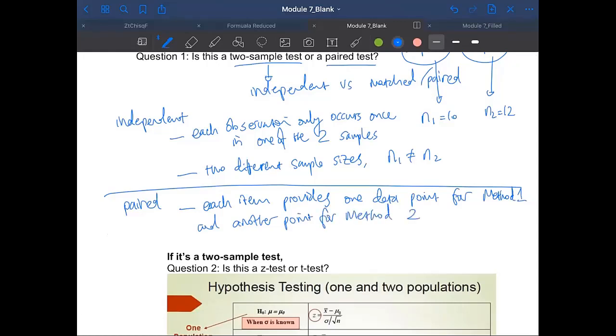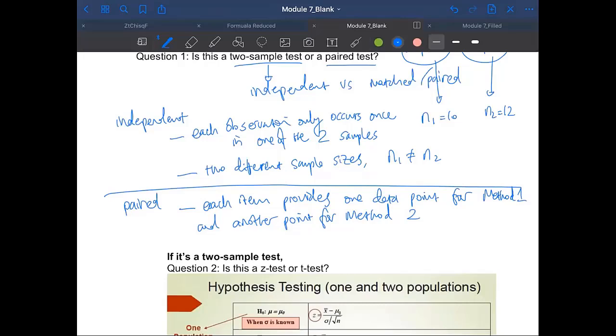Okay, so for example, I'm going to give you another example. We are comparing the mileage of a car from Toyota. You can say, before I do this maintenance for my car, what is the mileage? I don't think that's going to help a lot. Maybe the price. For example, before I do the maintenance, what's the selling value of my car versus after doing this maintenance, what's the selling value of my car?